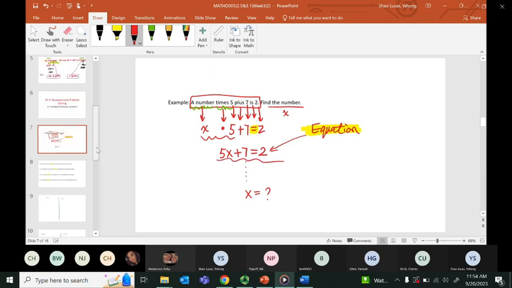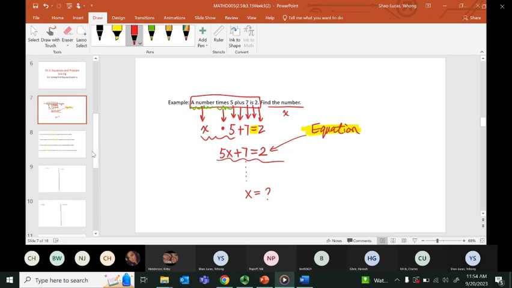Some of you may have already learned how to solve equations like this. So today, I just want to start with 1-step equations. And next week, we have 2 steps, 3 steps, 4 steps. So the main goal is, whenever you have an equation, there's an unknown in there. Your goal is to solve for x equals something, or in other words, to get x by itself. So we've got to remember that.